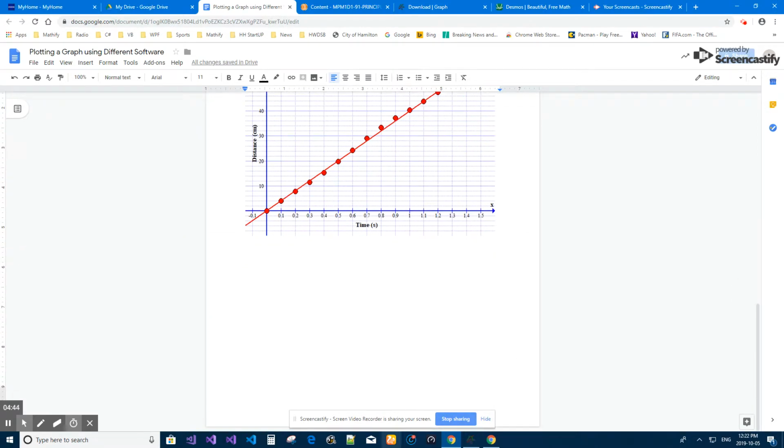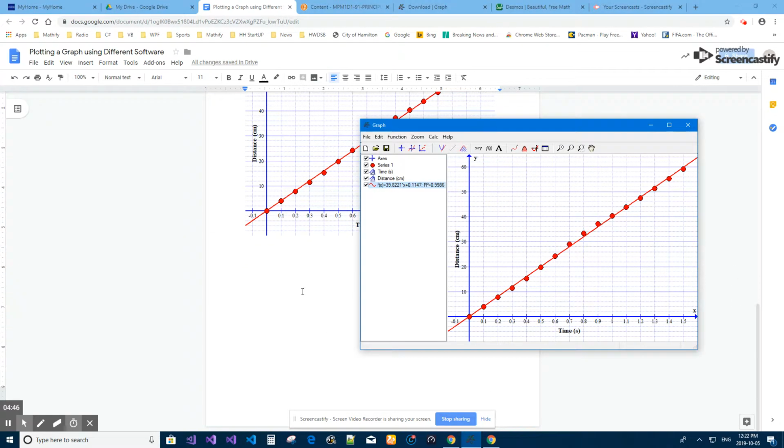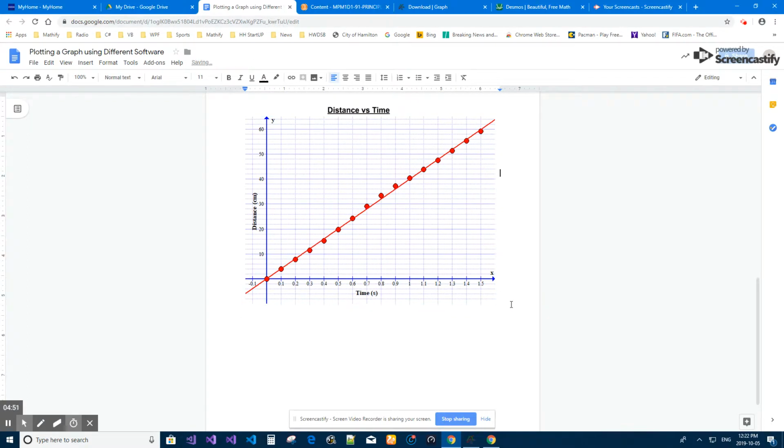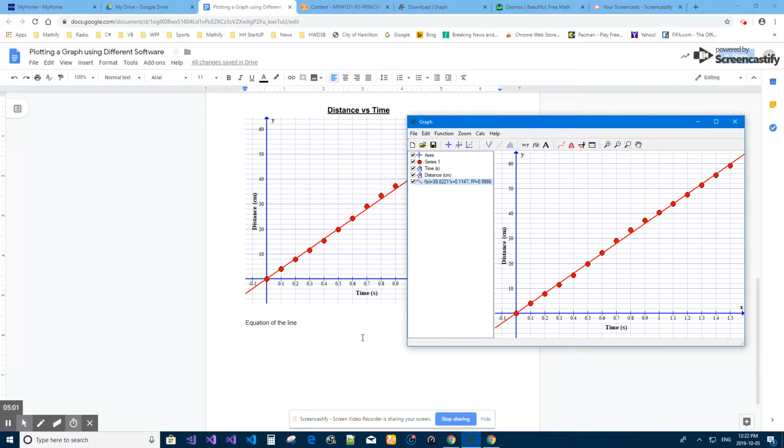And let's remind me of my equation of the line. So let's go back and take a look at it.